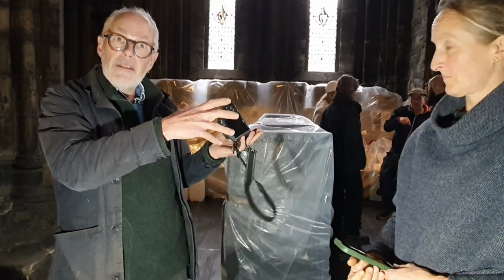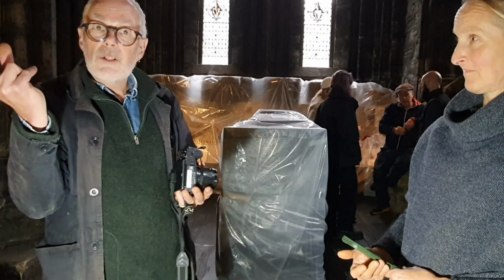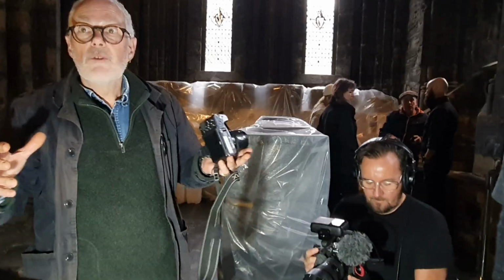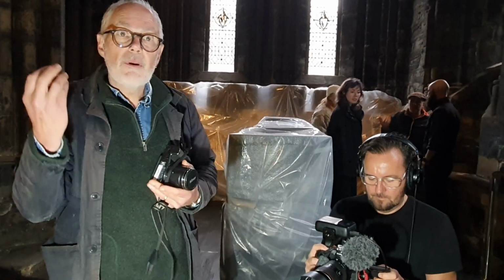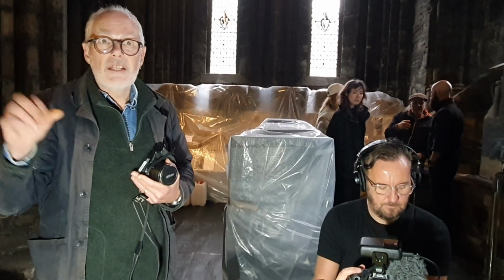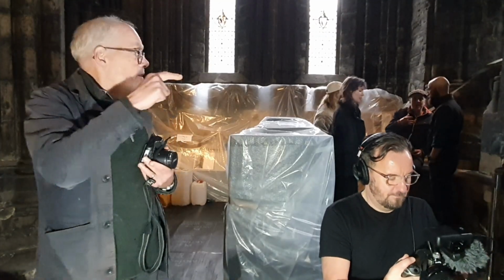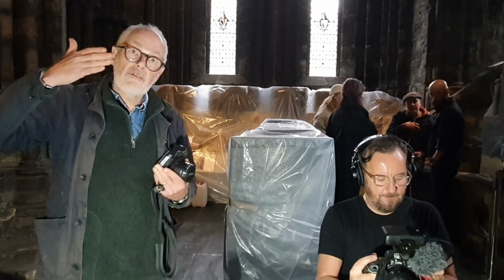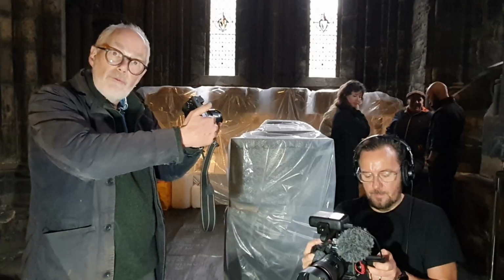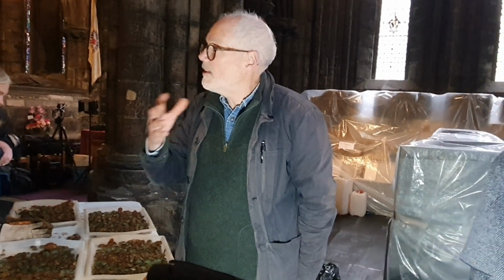My thinking is this was dedicated to Mungo back when the church was much, much smaller. So this would have been well outside the church. It would have been just within the precinct of the area, and it would have been one of the places of veneration that linked to the saint. And so in the 1240s, when this part of the church was built, they deliberately shaped the church so as to incorporate this and make it part of the structure. Part of that early medieval religious landscape, which is a lot more connected to the natural world. In Scotland and Ireland, you've got all these holy wells which are associated with saints. So I think that's what that is. Right.